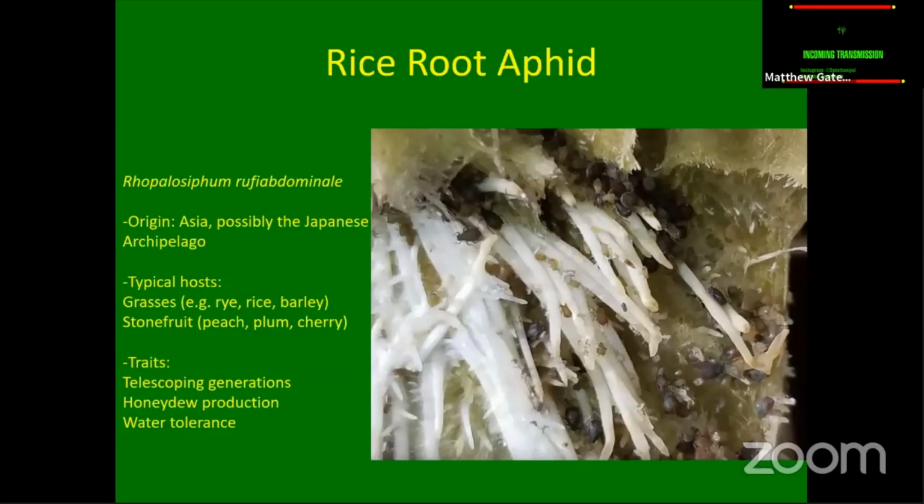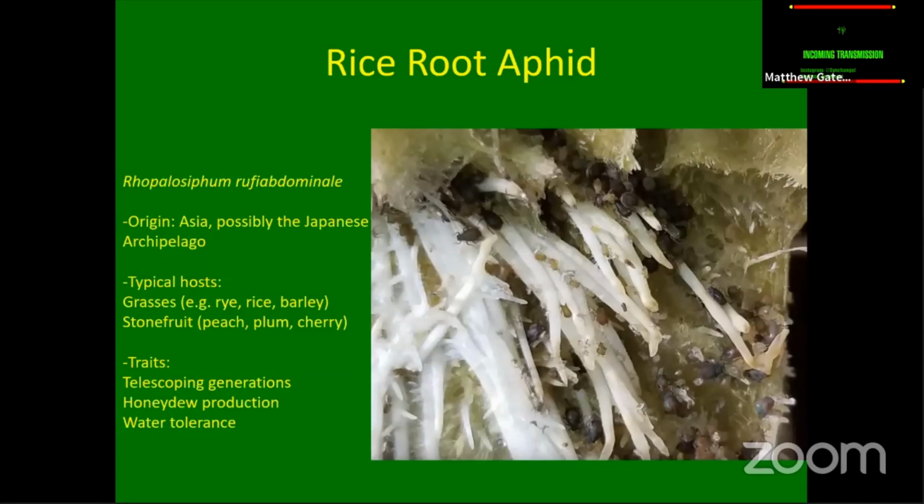So you just have to be aware of this fact, and aphids in particular are really, really good about having multiple hosts if they're generalists anyways. And then just like all aphids, for the first two traits here, all aphids for the most part have telescoping generation, so they're born pregnant, and that makes them incredibly fecund. Maybe fecund isn't the right word, because it's usually clonal offspring. So they live birth usually.